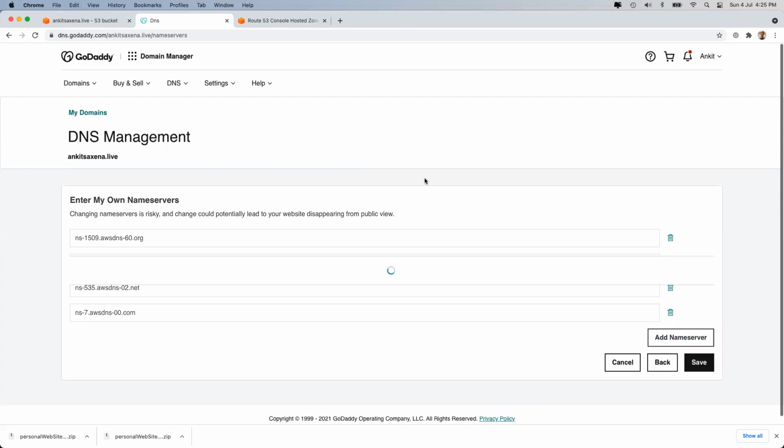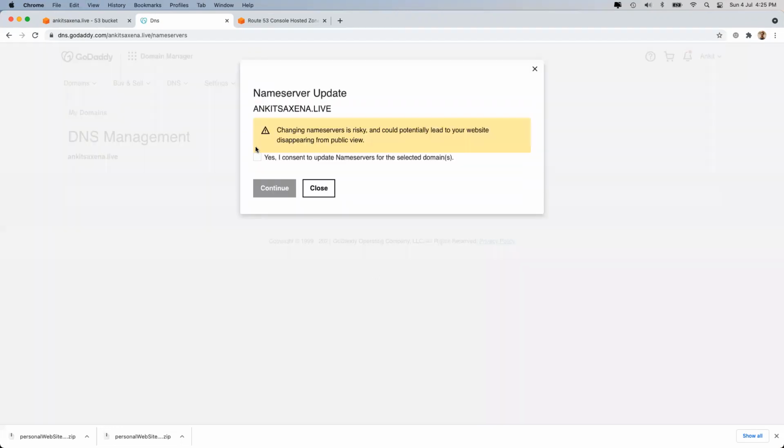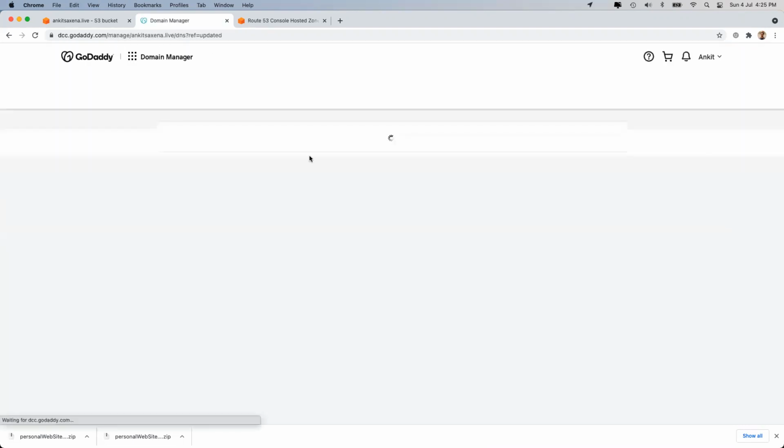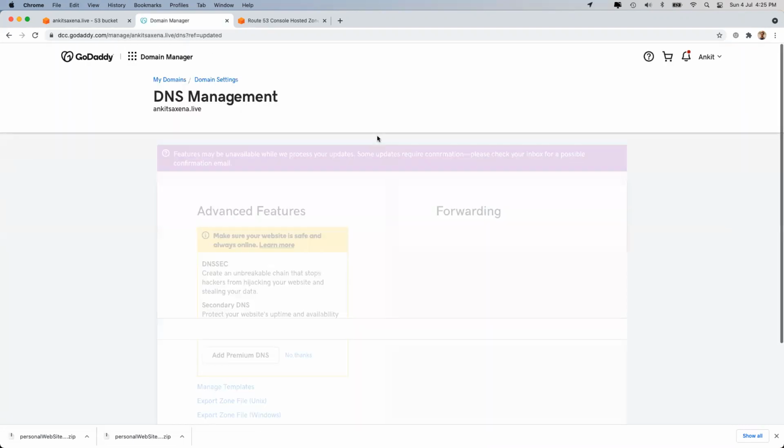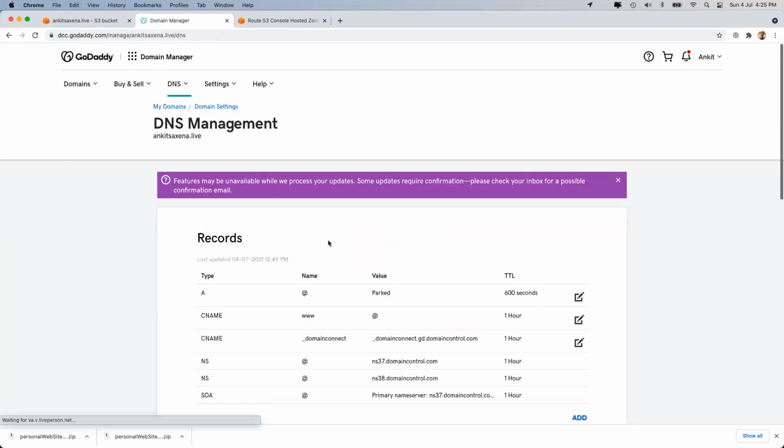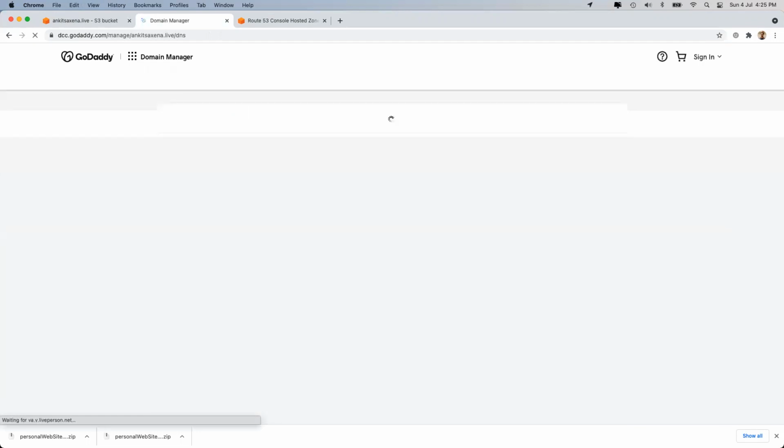Once it is done, you might see a pop-up or an email where you will have to verify that it is indeed you who is trying to change the name servers. So once everything is done, you should see a page where it says that the name servers aren't managed by us. So for that, let's refresh the page once and have a look.